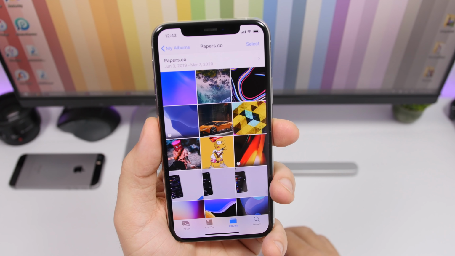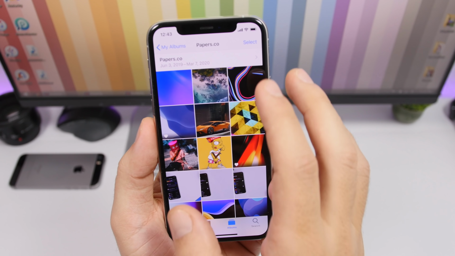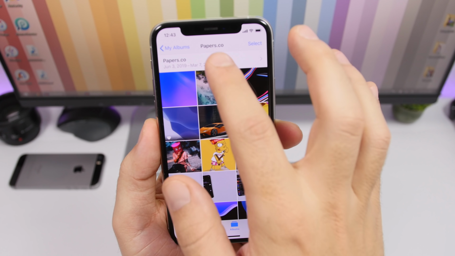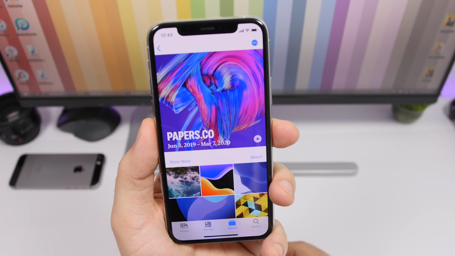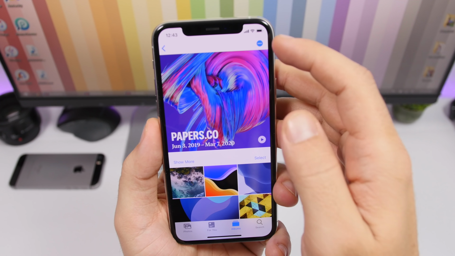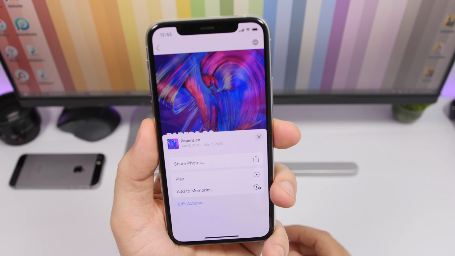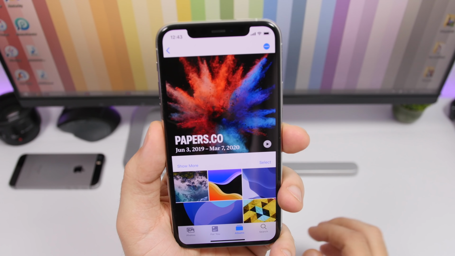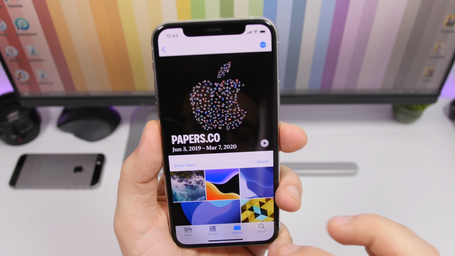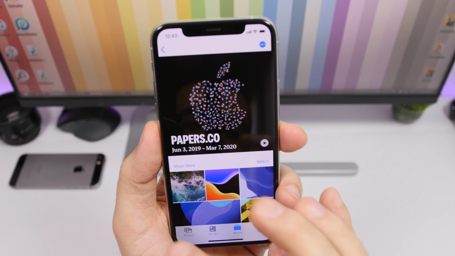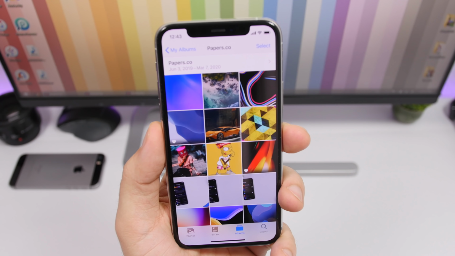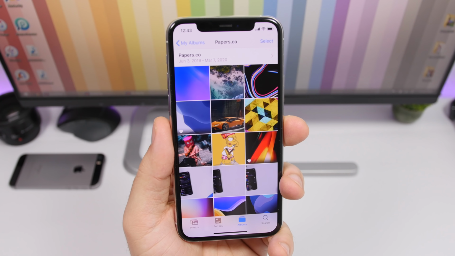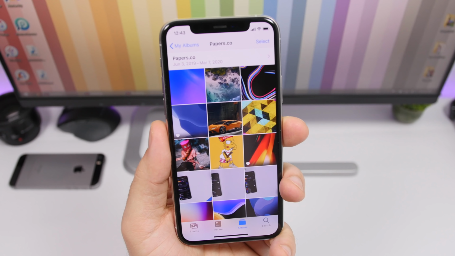So if I go here to this album, all I gotta do is just tap right there on the name of the album. So just tap right there at the top, and as you can see, I will be able to create a movie. If I tap on the dots right there, I can play this or I can add this to the memories, and as you can see right here, I can play it right away, and then you will have all the pictures. You can select any one of them directly from there. So as easy as that, create a memory, a movie directly from the Photos app from any of your albums.